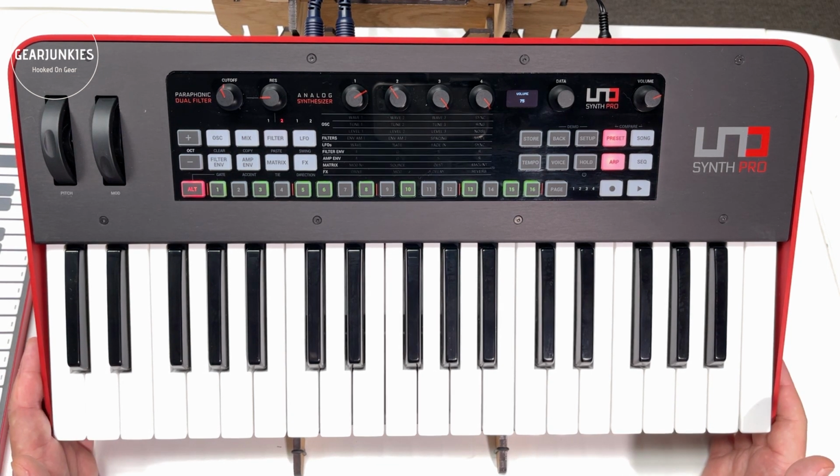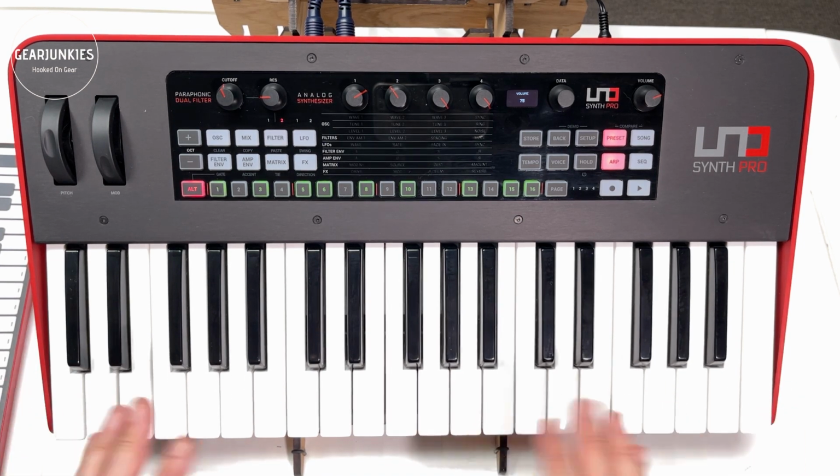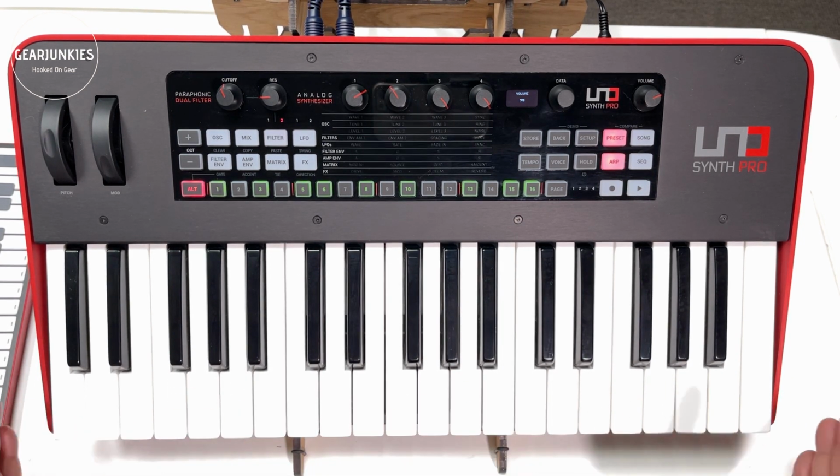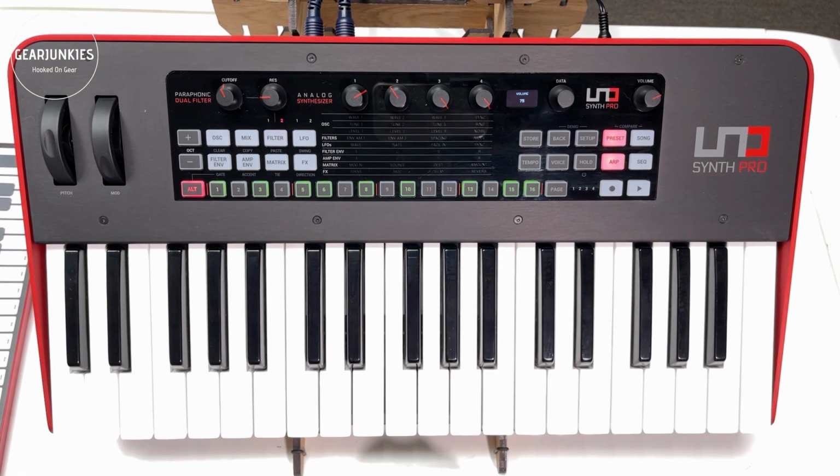The overall look and feel is very, very nice. So on a stage or when you're doing a live show, this is a really nice compact synth to play with. The desktop version is, I would say, more of a studio machine. Of course, it has the same sound, but due to the smaller format and the fact that it's quite vulnerable plastic, I would suggest not to use it on the stage.